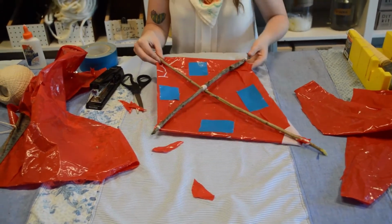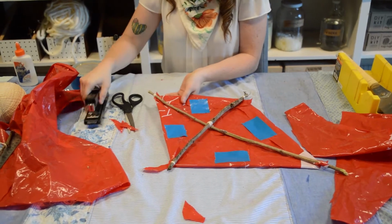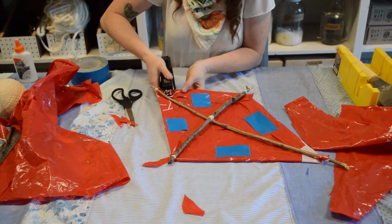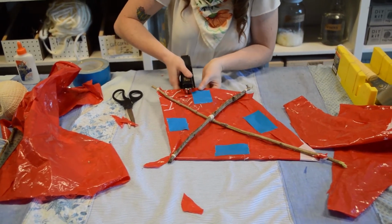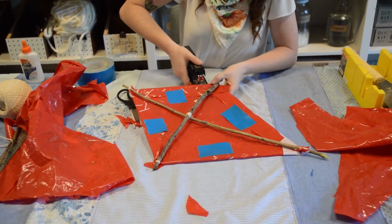Alright, I've got this mostly in place right now. I'm going to go ahead and reinforce everything I just did with a stapler. Kind of going every inch or so.